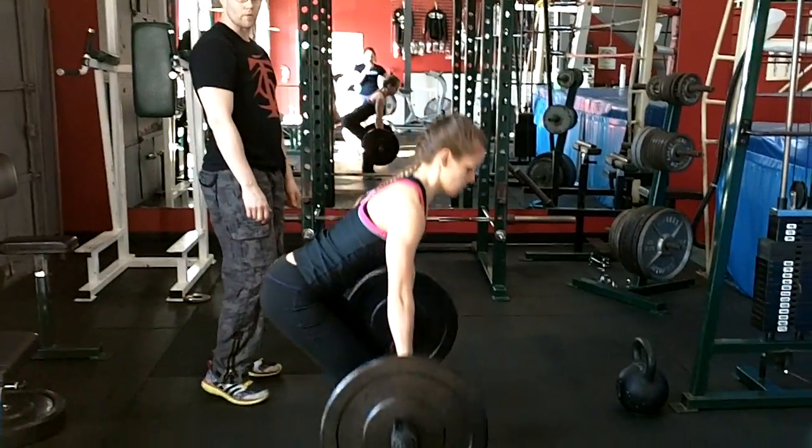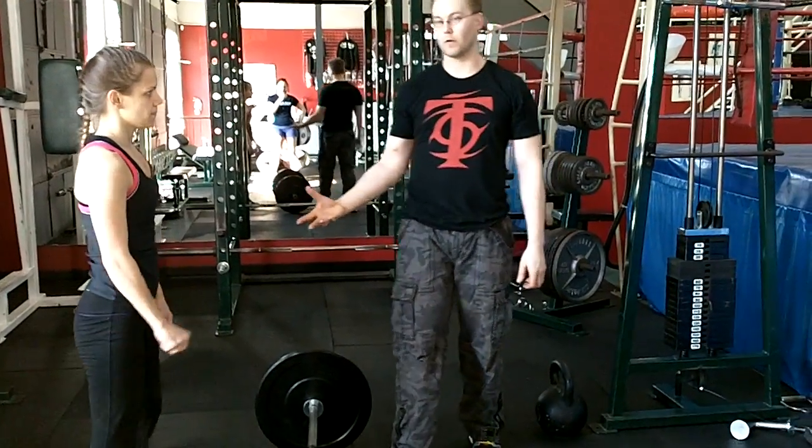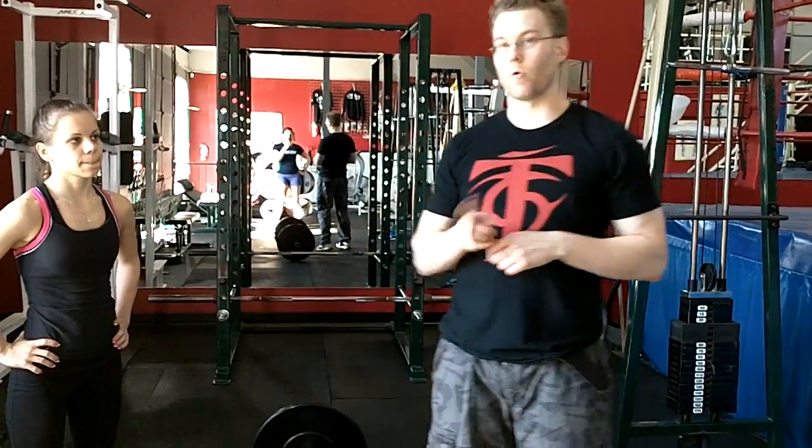Good. Okay, so any of that negative in the lower back? No. No, and the weight is light, but the point is you're going to save your lower back, and you're going to know if you're in the right spot if your sternum is over the bar first and foremost.